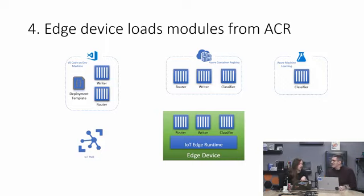One question I get a lot is, why don't I just use one big module? Or why am I separating this out? The way I answer it is to think of these modules as things you could deploy in different solutions. If you have one for this ML model, you can take it and use it on another edge device that's doing a totally different solution. Or maybe you have different protocols to think about, like OPC UA, or maybe you're using XBees and you want a module that's just for that. I find it easy to think of them as mini services.